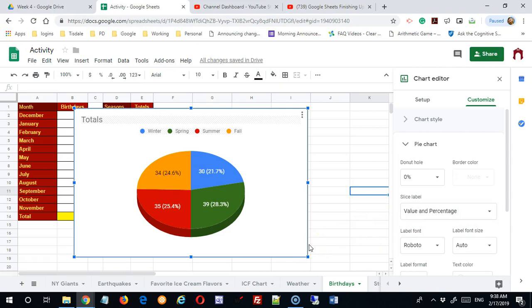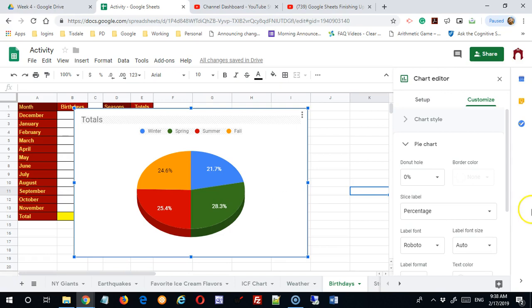So depending on what you find useful, or having students justify what they think is most useful. Is this too confusing to have both? Is the percentage really the thing that I'm interested in? Or, have a reason for the decisions that you make.